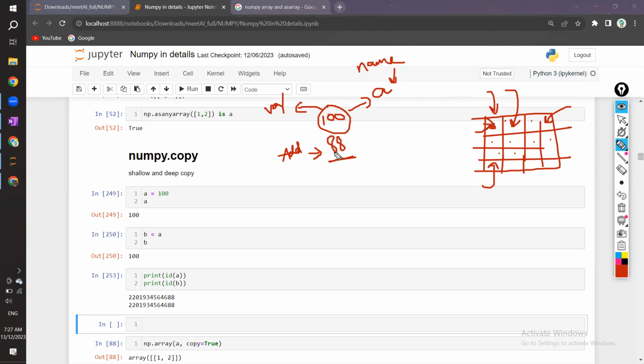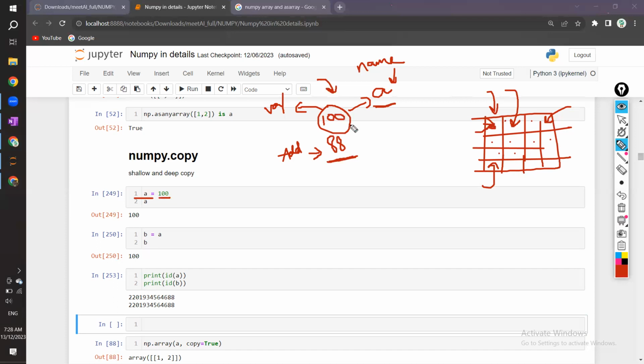As of now, this address is 88, and as long as I'm running this notebook, I cannot call it by this long number, right? So it is given some name, that is a variable, A. This memory location I can refer to by A. Whenever I say A, the Python interpreter will automatically go and use this particular location, and it will give me whatever value I'm storing over here. It is giving me 100.